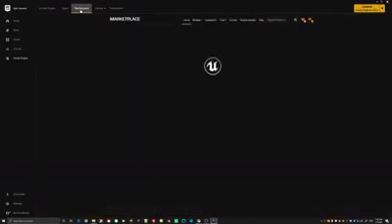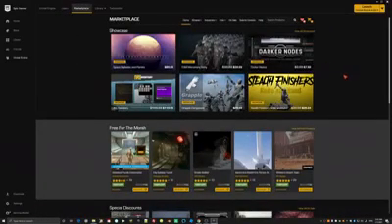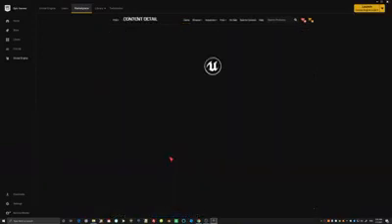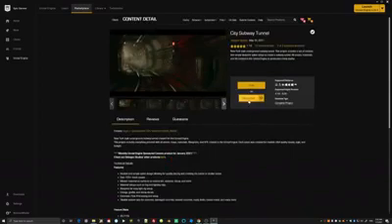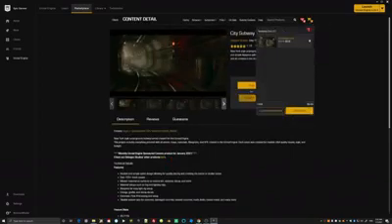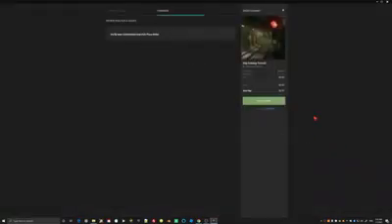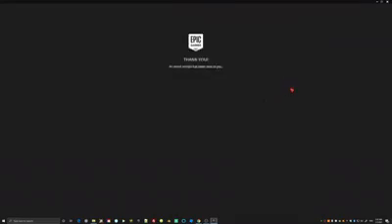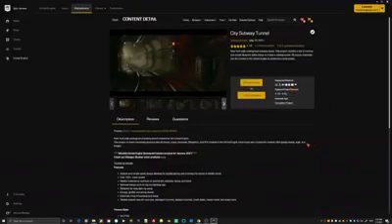You have the marketplace. The marketplace is a very cool place because you can search for assets you would like to use. You can also use free assets. Like, for example here, a very good example. This is free. You add it to the cart. Then you go to your cart. You click on checkout, basically like a shopping cart. And it works very quick and fast. You can place the order. It's $0 because it's free. And later on, you can create this project. We don't want to do this right now. I just wanted to show you. And then you also have those assets, and you can migrate projects like this.